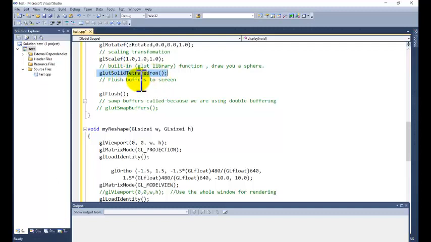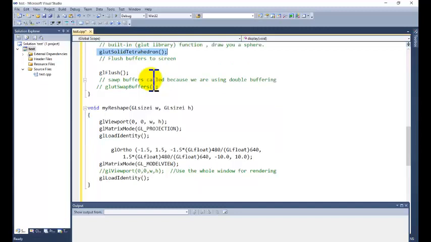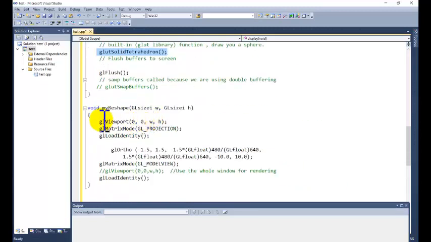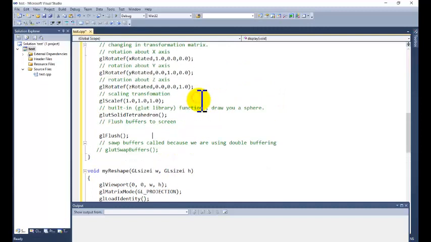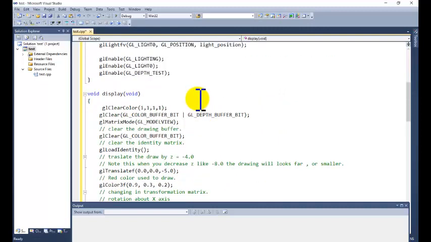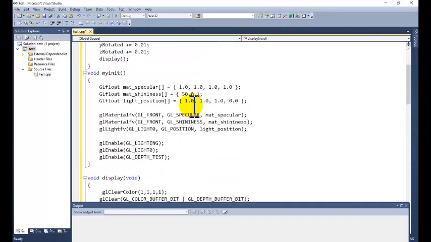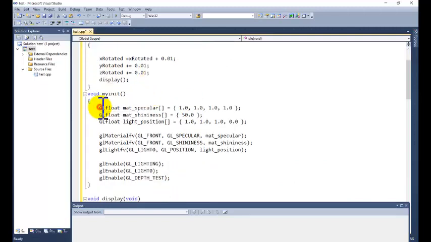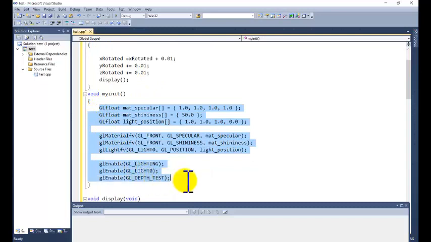The size of the tetrahedron will take the complete window for rendering. You can increase or decrease the size of the rendering window from this code. For this code we are taking the complete window for rendering purposes. So execute the program. The other code is the same, only for the lighting effect we are taking this code.